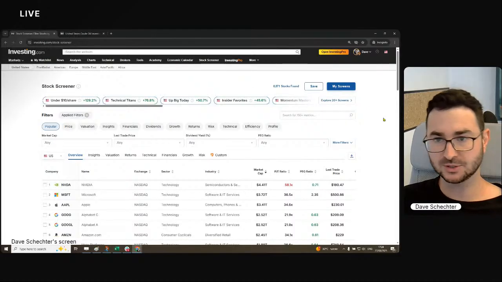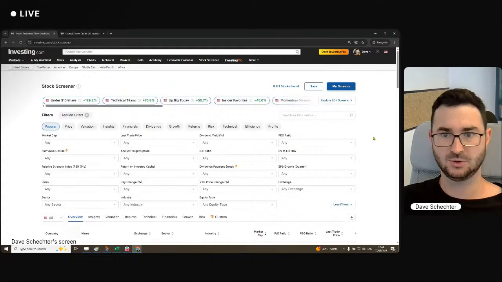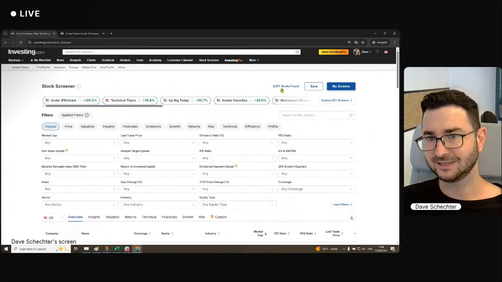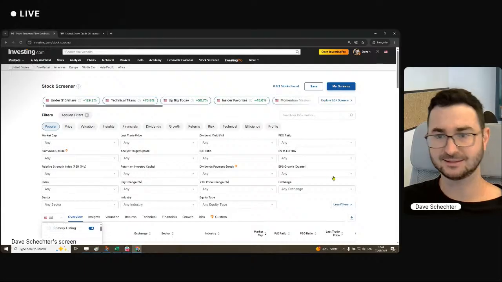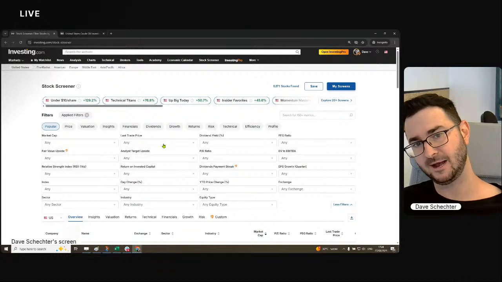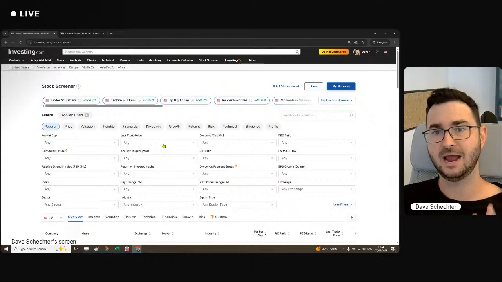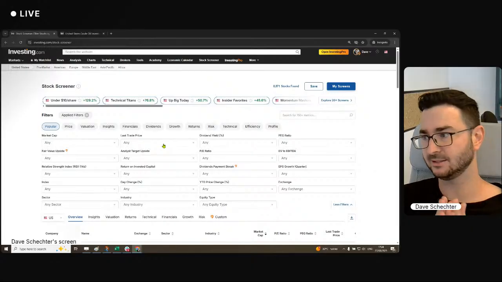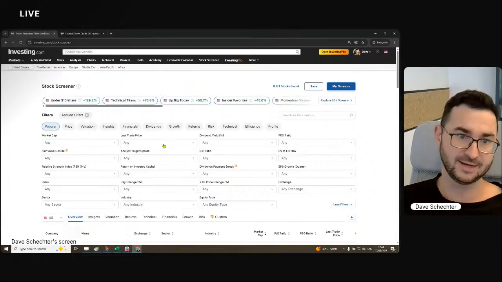For those of you that are just new to investing and you don't know what a screener is, essentially it's a way for you to sift through the 8,871 stocks that are in the United States that we're currently covering right now. And based on any specific metrics that you'd like to add to your screen, you then narrow that universe of almost 9,000 stocks down to tens or even single stocks based on things that are important for your investing, right?